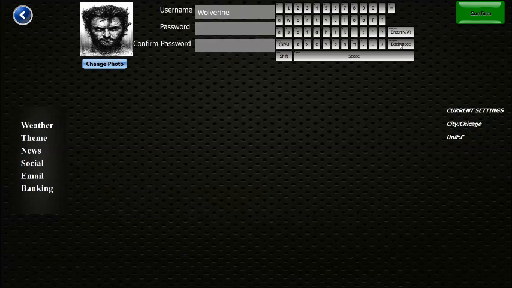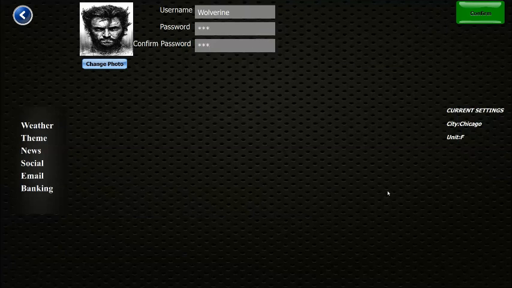Okay, there's a small mistake here, so let us go back, and then we put in a password which is encrypted and we cannot see it, so let us have a simple password here. Once we confirm the password, that is when it actually takes in the password, else it would show you an error.